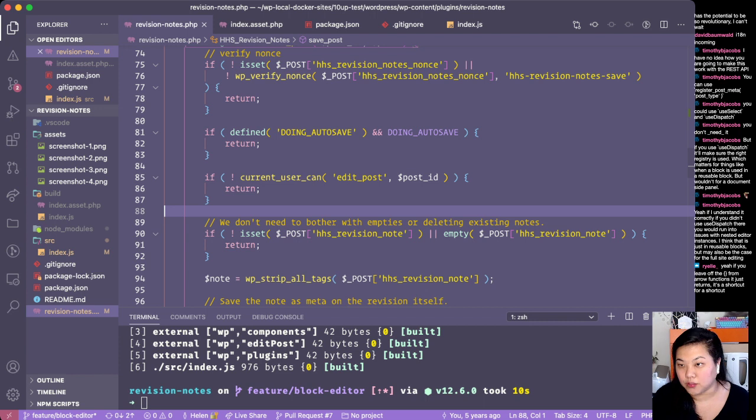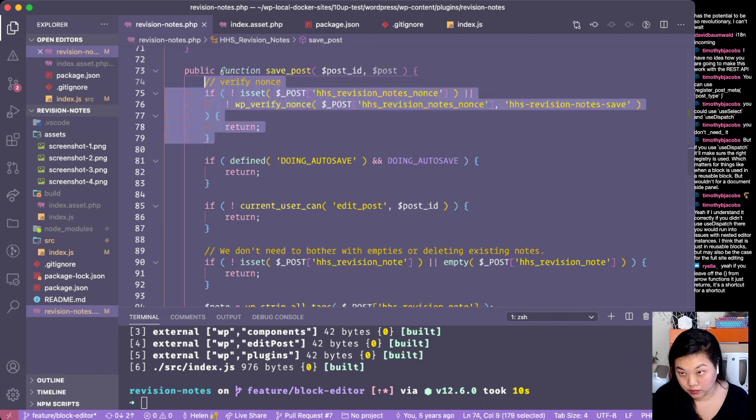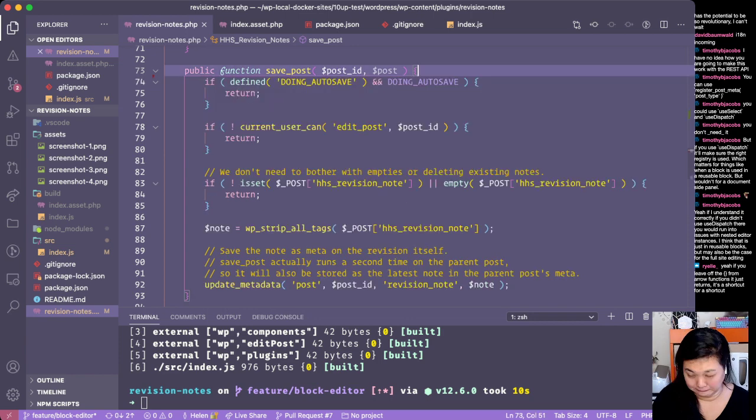Let's do a bad thing first. Let's just remove the nonce verification. I'm just gonna do it for now. Not because I think it's a good idea to keep, but because I'm, like Timothy noted, not really sure how this is gonna work out with the REST API.